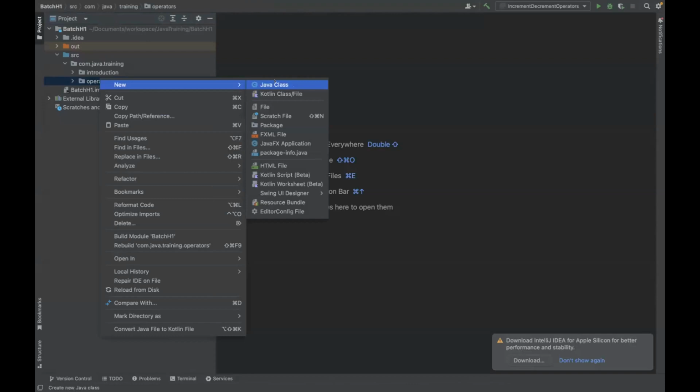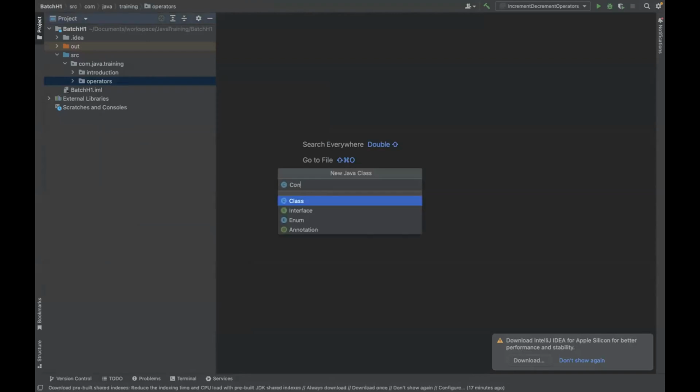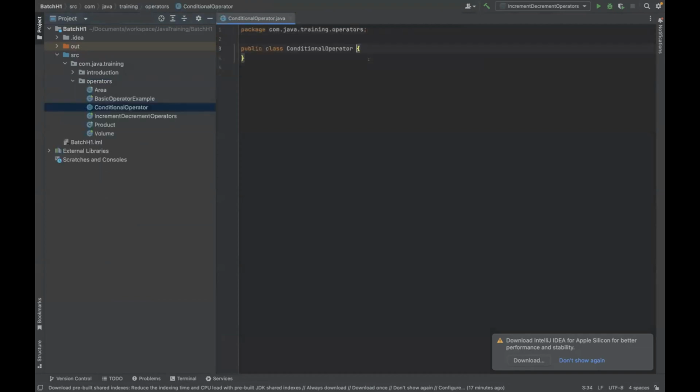Let me go ahead and create a class that will be named conditional operator. Let me create the main method here.